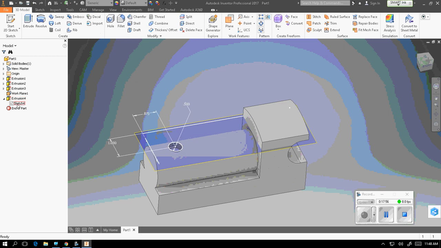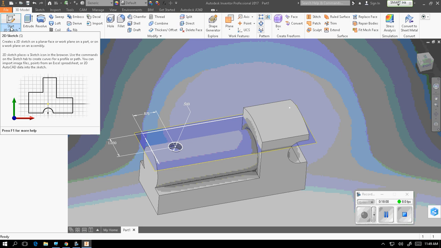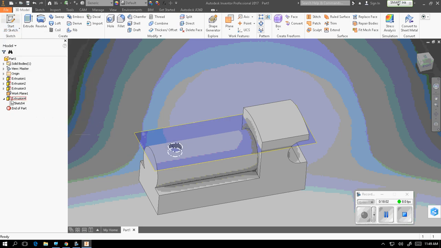Okay, so whenever you want to alter a sketch, we're not going to go back here and create a new 2D sketch and put another sketch on top. We're going to go back inside of that extrusion, and if you highlight over your extrusions, it shows you where those extrusions were, and then you can go inside there and alter any sketch, so you can change parts whenever they need to be changed.